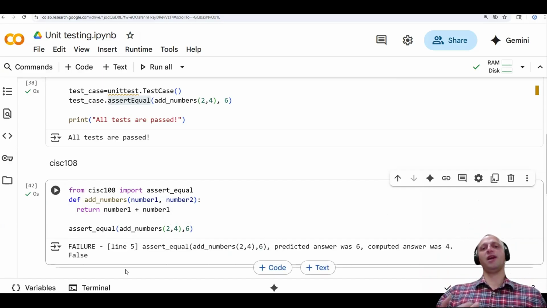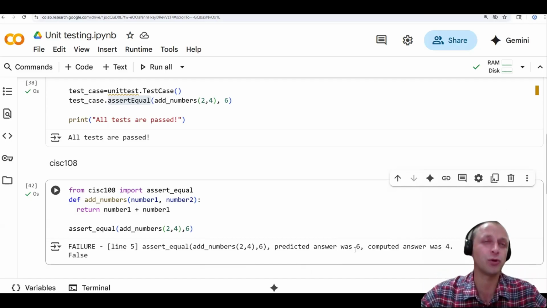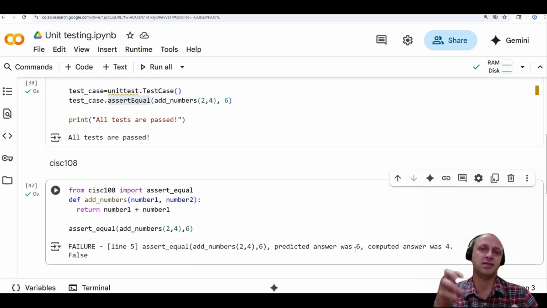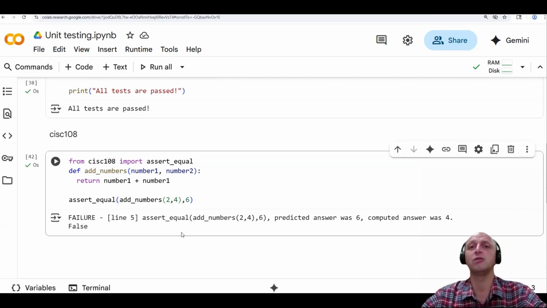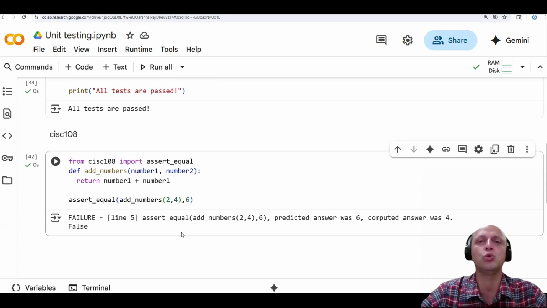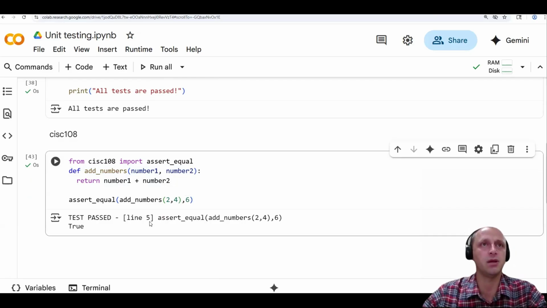And also for this one, the predicted answer was 6, but the computed one was 4. So we have more information. That's why this framework is created exactly for students, and in many cases we have to use this framework because it's created exactly for us to learn and to understand the situation or the problems that we have in our code. So let's put it back so that everything is fine.